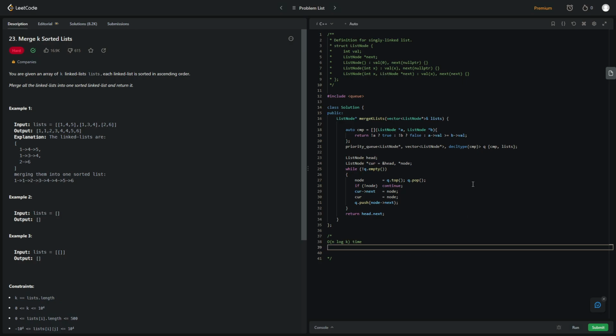But for space, I think this priority queue constructor and pushing and popping does a copy. I think it is a copy constructor, I don't think it's a move constructor. So in that case, we are going to be doing O of k space, since there are k things in the heap.